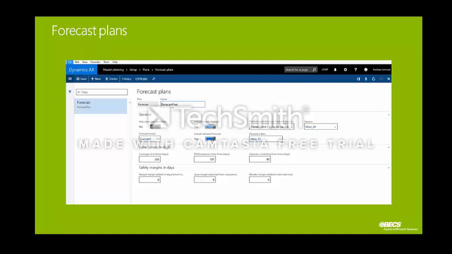Safety margins are just buffer days. We'll talk about those again next week, but basically they're used internally to offset the actual requirement date. So on the receipt side, if a purchase order is scheduled to come in tomorrow, but we know by the time the warehouse actually gets to receive it, put it away, and it becomes available, it might be the next day. You can add a buffer day that's really added to the lead time, so it doesn't show you it's going to be available tomorrow when it's really not.